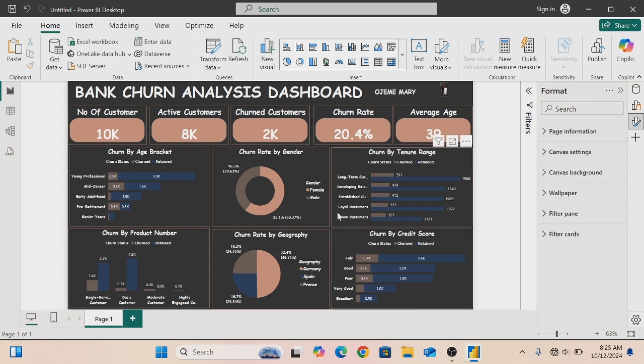For the main analysis, we're going to do correlation on this using the key influencer charts. We'll do that in class. So see us all in class and have a blessed and beautiful day ahead.